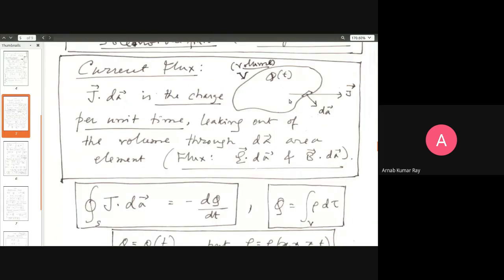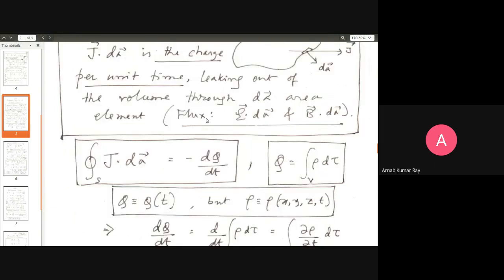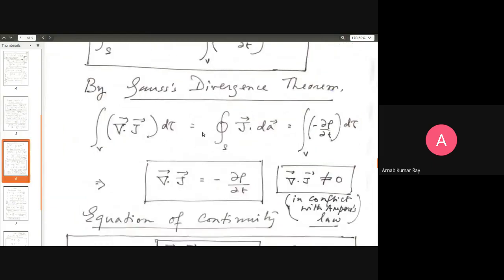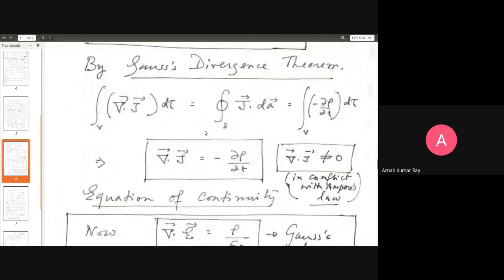Now current is flowing out of this region, charges are flowing out of this region in a current. But then as charges are getting depleted, the amount of charge that will flow out in unit time will also change. So here we are talking about a current that is no longer fixed in time. It is varying in time. In such a situation, Maxwell was able to show that divergence of J is not equal to 0. Indeed, it should not be, because charges are now flowing unsteadily, not steadily.